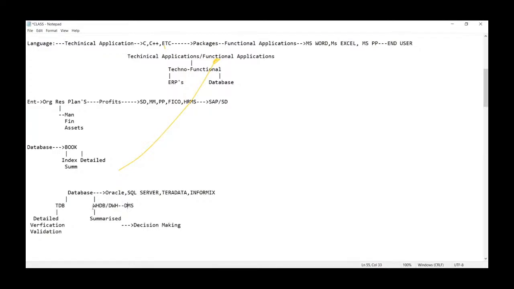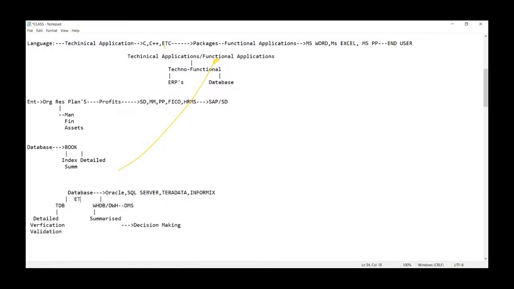As we know, the book is written first, and based on the book, the index paper is written. Likewise, to convert detailed data into summarized manner, you require a pen and paper. As it is a matter of only one book, you can write the topic names manually. Suppose you have to develop an index paper for some lakhs of books. Is it possible to do manually? No, not possible. For that, you require technological support. In the same way, converting detailed data into summarized manner is not possible for a user to do manually.